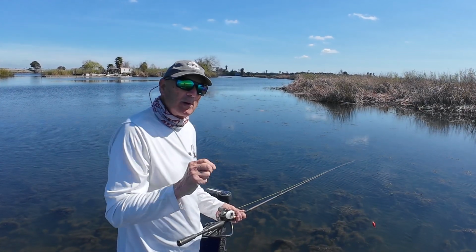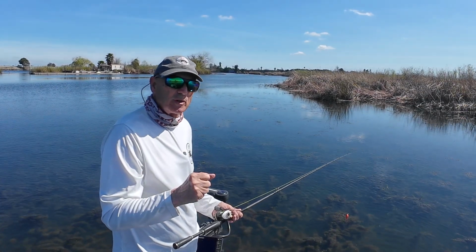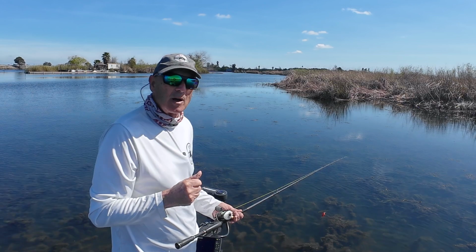So with that, remember to stop that bait for a couple of seconds before you start your retrieve. I think you'll get a lot more fish and it'll be a lot more exciting for you.